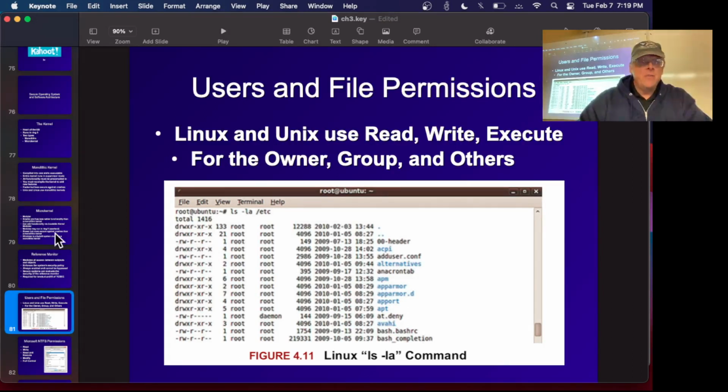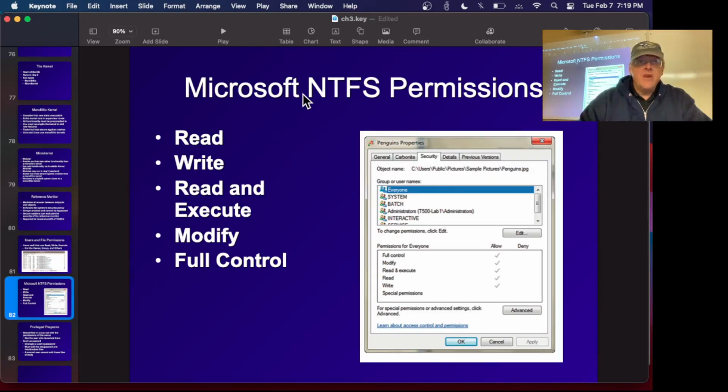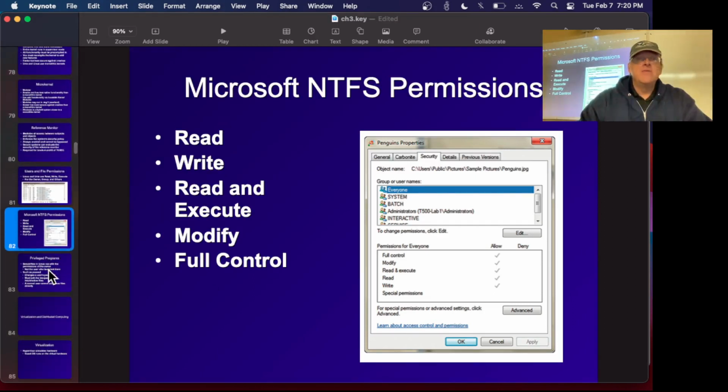That's the Linux system. In the Microsoft permission, you have a more complicated setup with these things: full control, modify, read and execute, read, write, and special permissions. And those apply to groups like everyone, interactive, administrators, system, and so on. So it's more complicated and not as simple at all as the Linux permission. And by the way, these are only an approximation. There are actually 14 binary permissions that are gathered into groups to make these containers. In the Microsoft system, it's far more complicated and confusing.